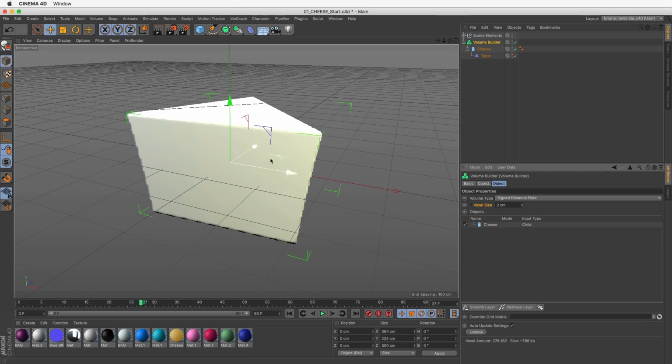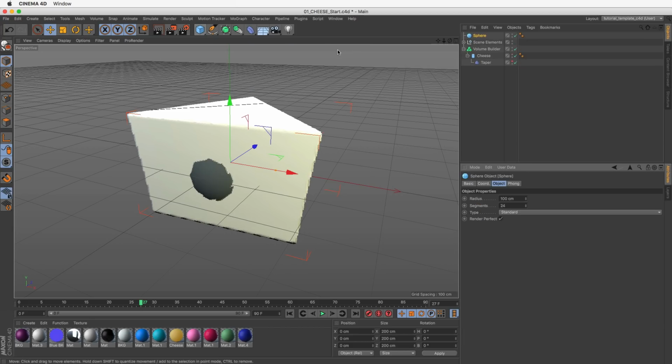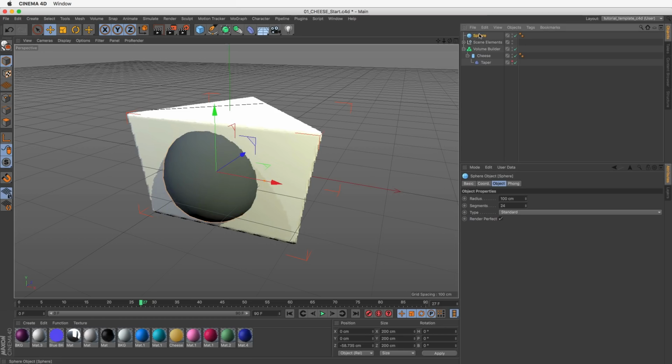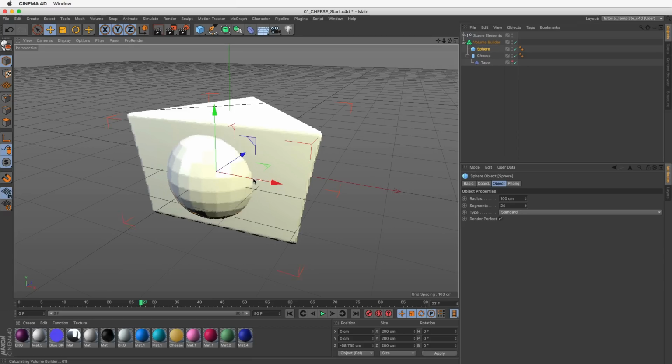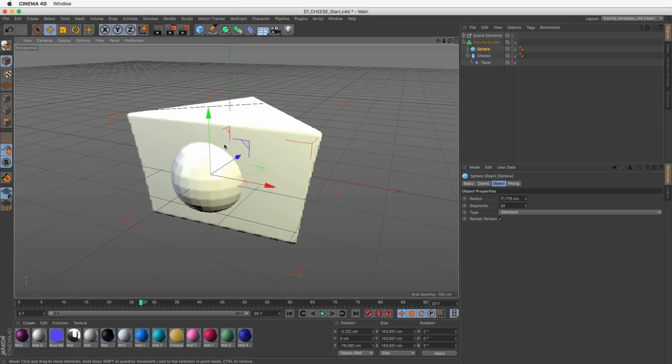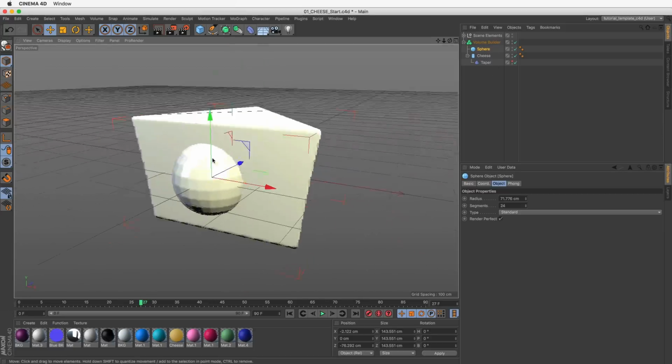So here we go. We got our volume. Now we need to start cutting holes in our cheese, okay? I don't want to cut the cheese, we just want to cut holes through it. So we're going to just add some spheres that we can then add to this volume mesh. So what I'm going to do to add this new sphere to that volume is just simply click and drag it, make it a child of that volume builder, and you'll see that that sphere will now be added, and I can adjust this. These are all primitives, it's all live. And you can see that the voxels are now meshing these two objects together.